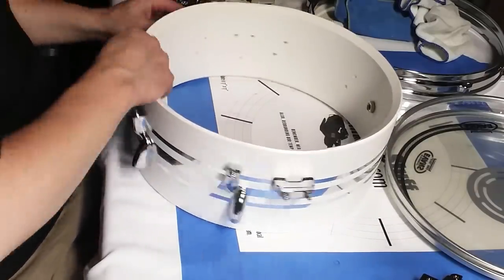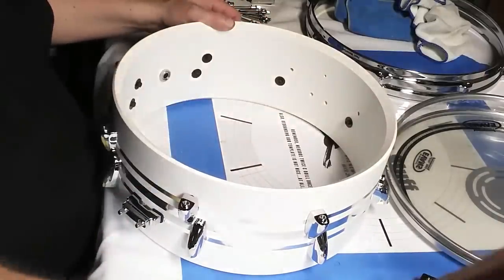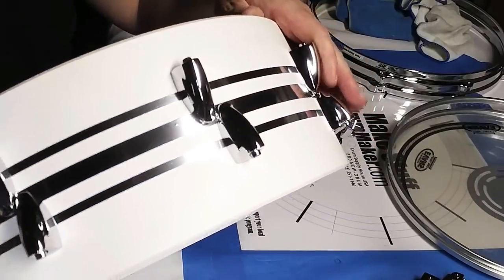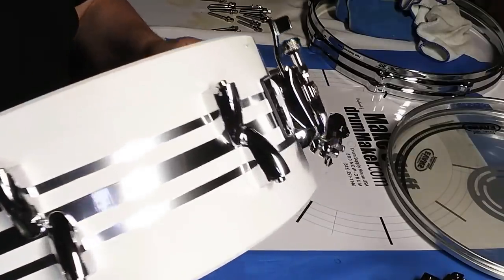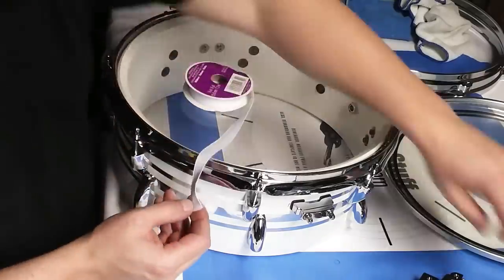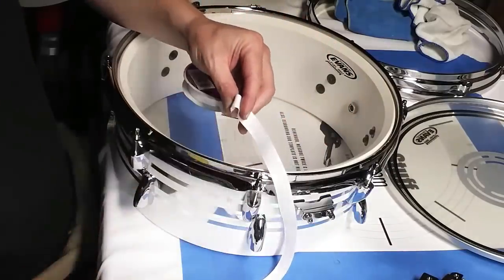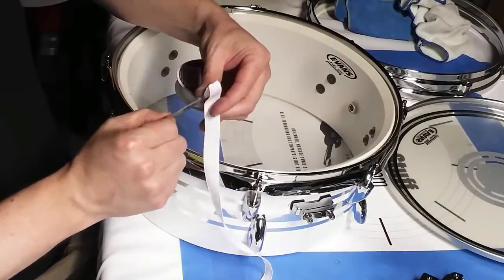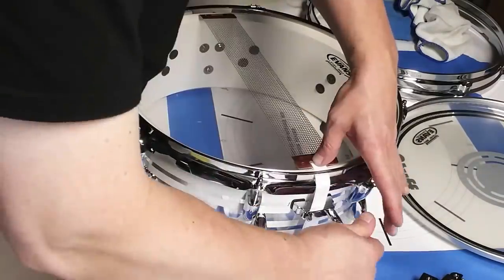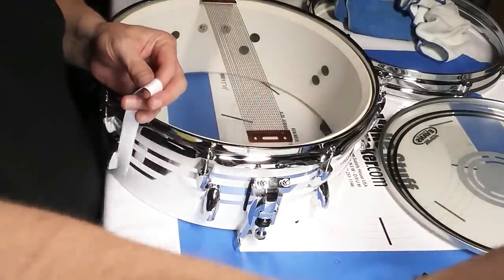So all the lugs go back on, the snare strainer goes on, and everything gets tightened and mounted, and this is what the shell looks like with the racing stripes, the chrome racing stripes. I think it looks pretty cool. I'm using just a generic pearl strainer. And for strainer snare straps, I like to use this ribbon. What you do is you measure out the length that you need, you slice off the ends, and then you take a lighter and very carefully just singe the ends of the nylon ribbon, and that prevents it from fraying.